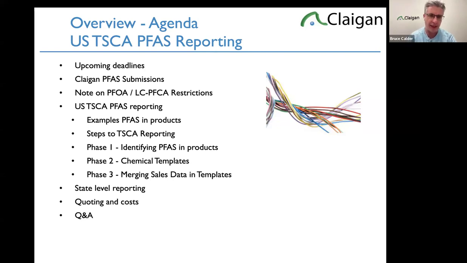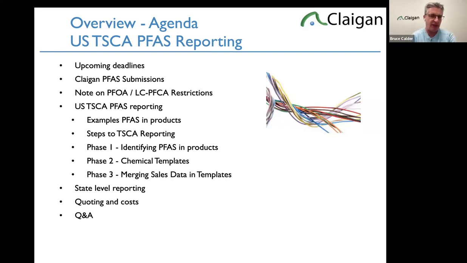I have a little sidetrack about the PFOA and LCPFCA restrictions. This is PFOA longer — PFOA is Octa-8. PFOA is almost the same chemical as vegetable oil; it's just that all the hydrogens are actually fluorines. The restrictions on PFOA and longer worldwide, and what's going completely wrong there. And then I get back into the main topic, US TOSCA PFAS reporting. I'm going to talk about where PFAS is in your products and give you an idea of how common and widespread it is.